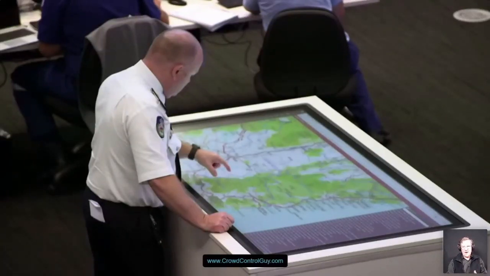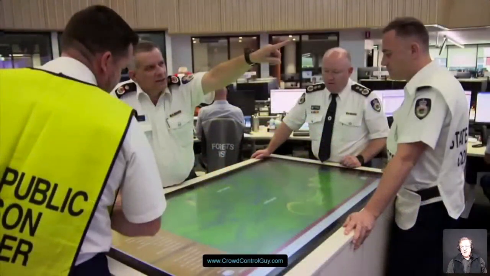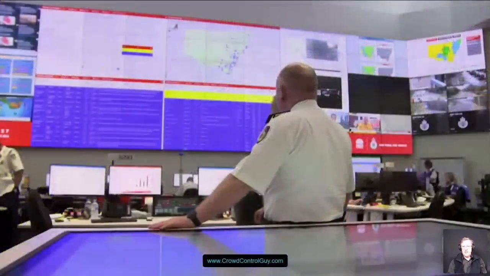You can already get holographic projectors. You can see where I'm going with this. They're using that as the vehicle to look at everything else. This gentleman here is the deputy. They're making a point. They're not arguing. They're focusing on the fact. They're not saying he said, she said. Egos are out of the way because lives are at stake here. And they're looking at screens, these screens, not CCTV screens.